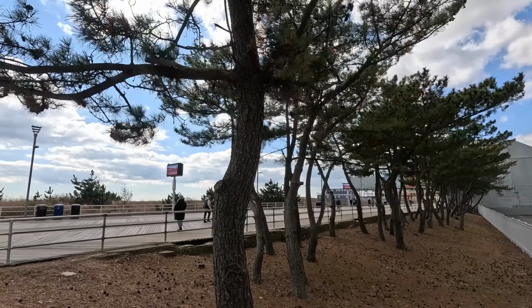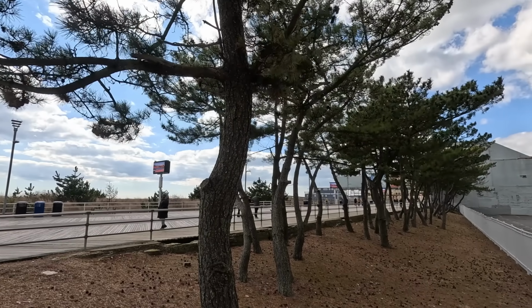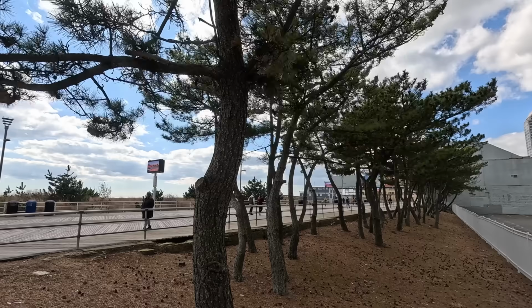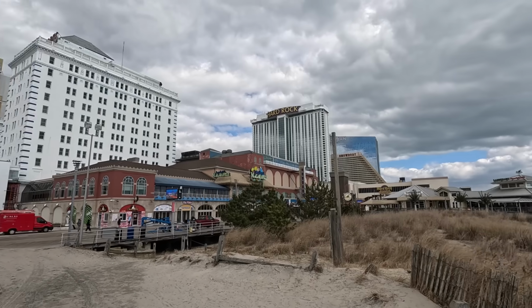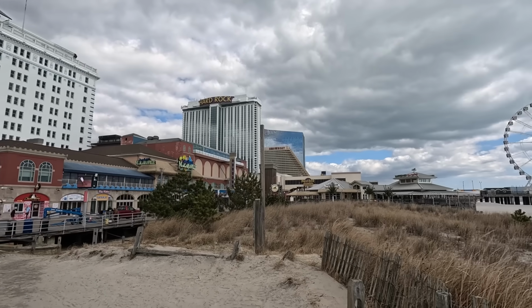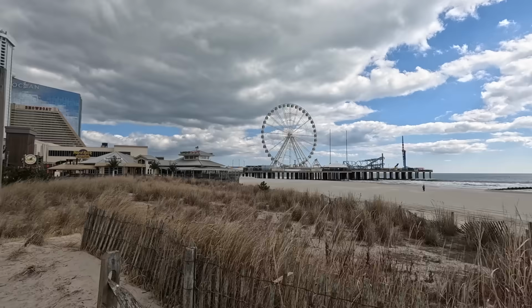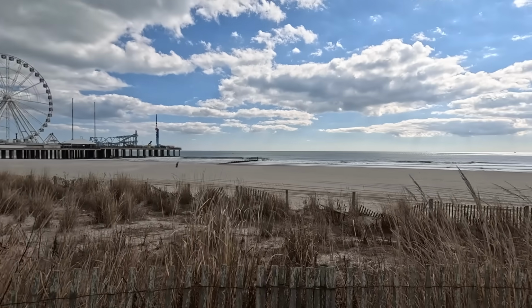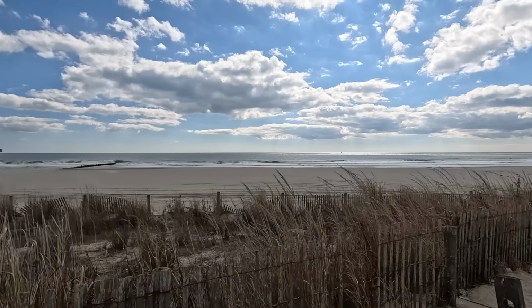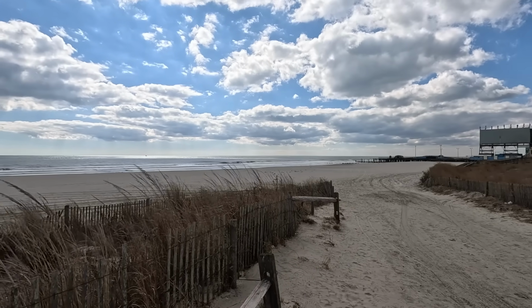Good old Resorts. I always said this is probably the most underrated hotel and casino in town, and I really do mean that. Great restaurants, great location. It's really just a nice place, and I pretty much have been ignoring it all winter long. So this spring I'm definitely going to be spending more time at Resorts, and I'm going to be spending a lot more time doing room tours too as we head into the season, just to help you guys along with regards to what towers look good and things like that.